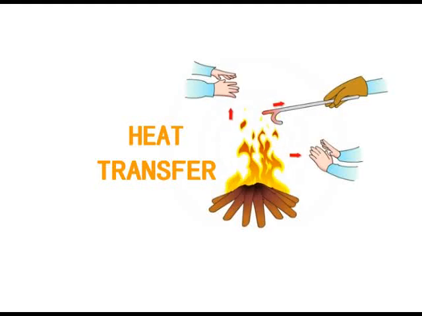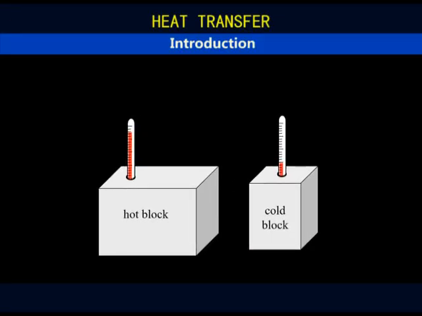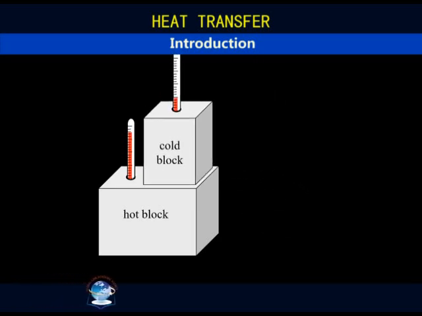Next chapter, heat transfer. Now, let us consider the two blocks we had in the previous chapter. In common language, we say one is hot and the other is cold. And we know that because one has a higher temperature than the other. Now watch what happens when we put the blocks in contact with each other.